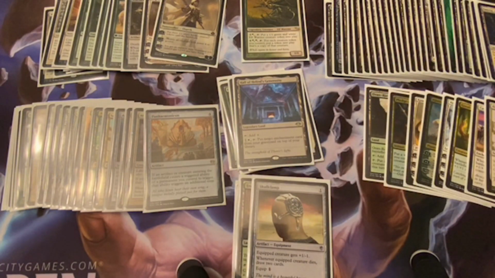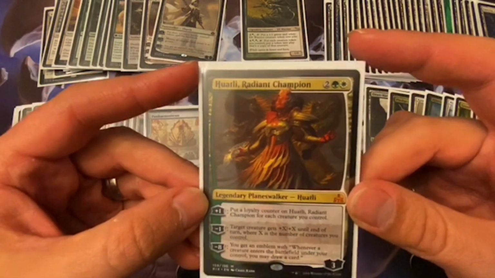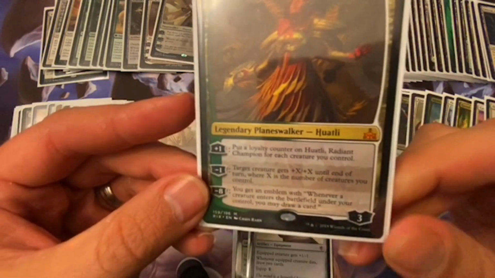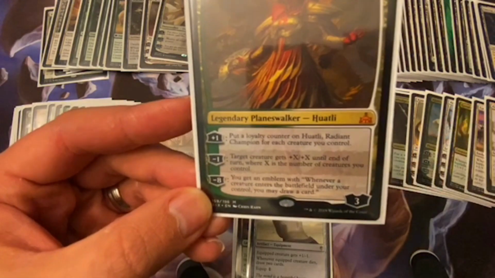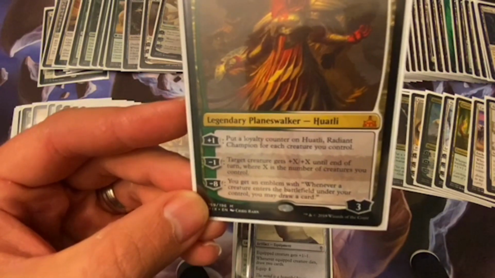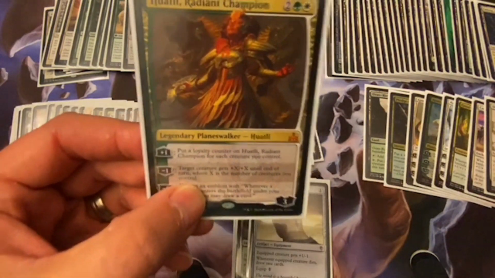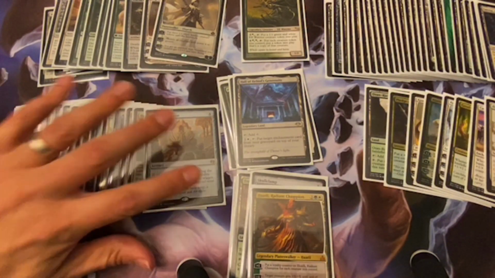And then the biggest card draw engine that we have in this deck, another Planeswalker, Hualti, Radiant Champion. +1: put a loyalty counter on her for each creature you control. So that's going to be a ton. And then we're going to pay attention to the -8 here. You get an emblem with "Whenever a creature enters the battlefield under your control, you may draw a card." Keyword "may," because if you're going to generate 100 tokens, you don't want to draw 100 cards. So you may draw a card for the token coming into the battlefield. All right, so there's our card draw.